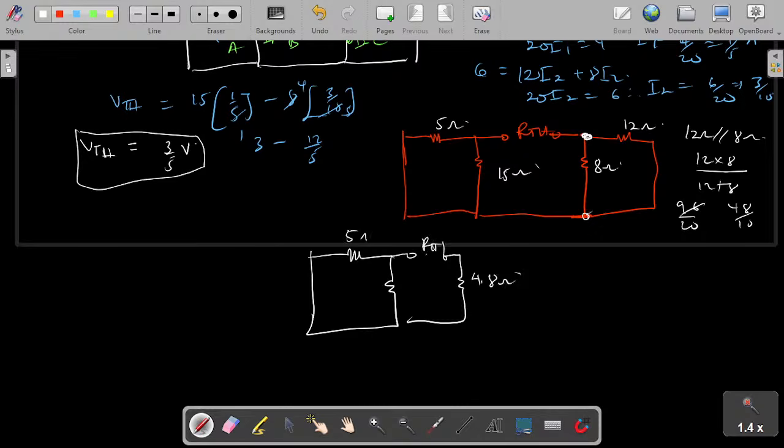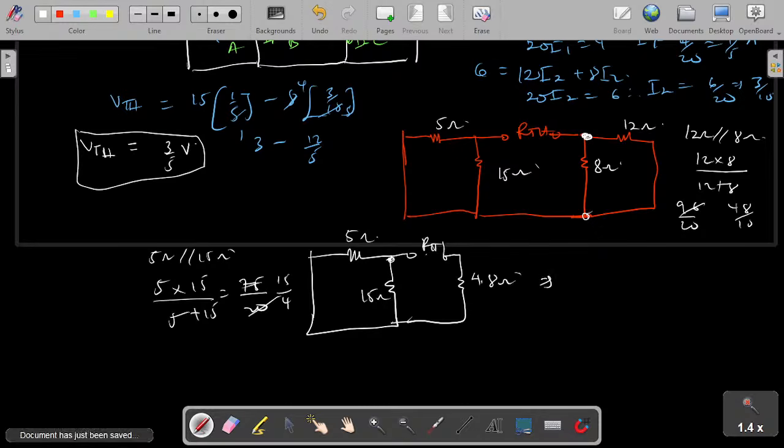This is my 5 ohm, and this is my 15 ohm. At this point, you can see something clearly that on my left side, away from our terminals, 5 and 15 are also in parallel. So 5 ohm is parallel to 15 ohm. I'll simply get 5 times 15 over 5 plus 15. This is 75 over 20, right? So 5 goes here 15, 5 goes here 4. So what is 15 over 4? You can leave it like that, and let's redraw our circuit.